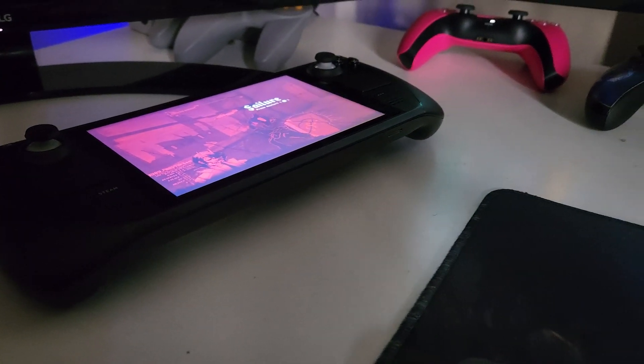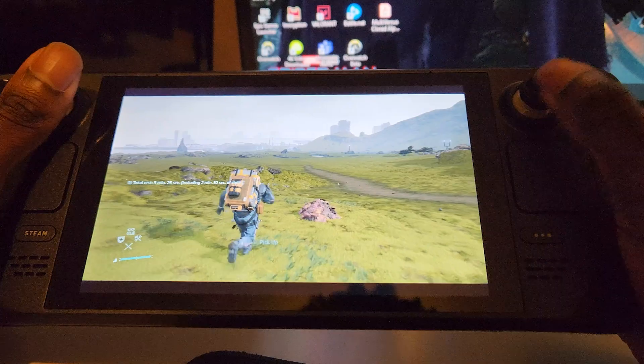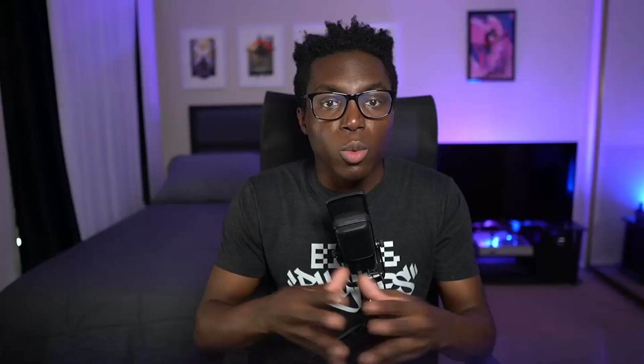Many folks are still newly getting their hands on the Steam Deck since these things are selling out like rap artists gone pop. So if you're planning on getting one, just got yours delivered, or are curious about what the Steam Deck could do for you, I got you covered. I'm BlessingJr and today I want to talk about the Steam Deck and some tips and tricks on how to get the most out of this thing.